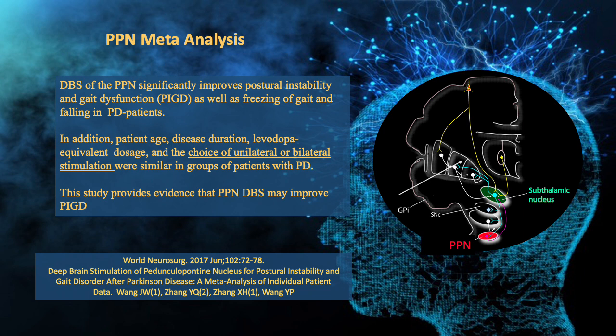The study provides strong evidence that PPN deep brain stimulation can effectively improve postural instability and gait dysfunction in patients with Parkinson's disease. The findings were published in World Neurosurgery in 2017, making non-invasive neuromodulation of the PPN an exciting and attractive option to potentially alleviate our patients' symptoms. In the next several slides, we'll talk about vestibular stimulation as an interface to this deep brain structure.